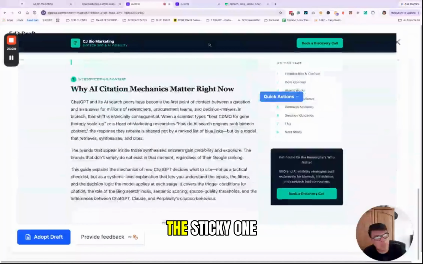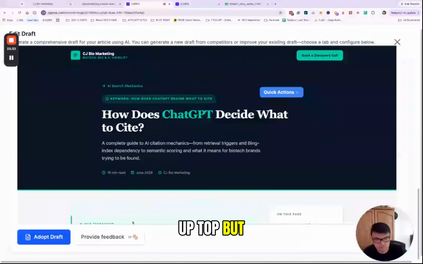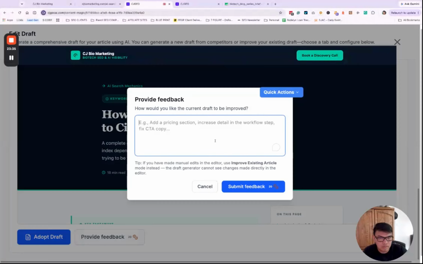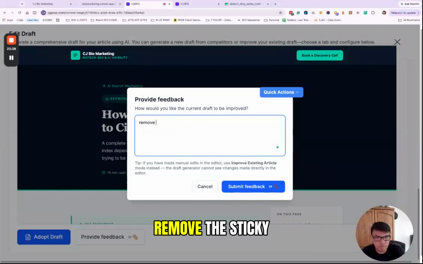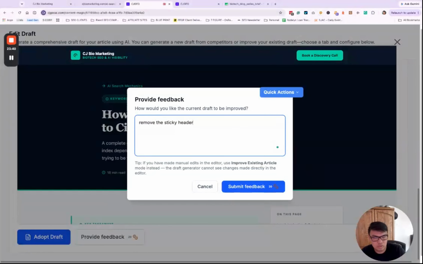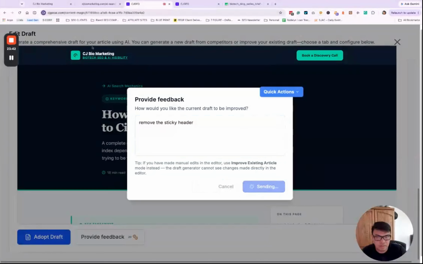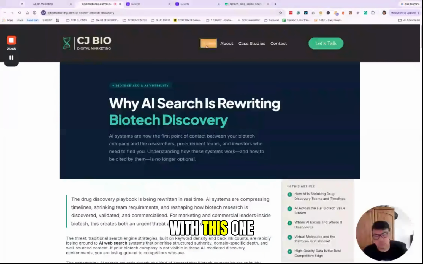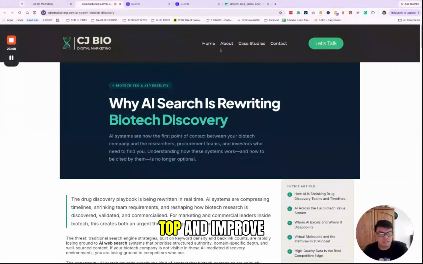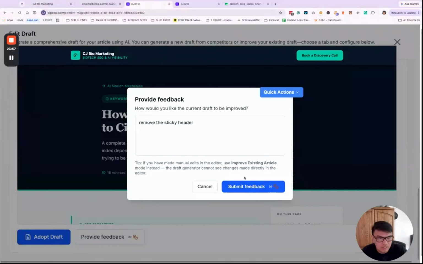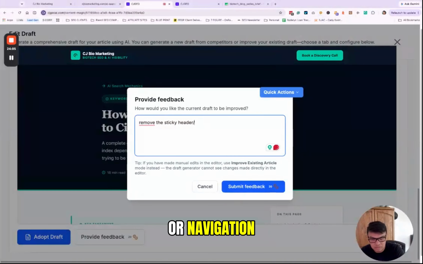As much as I like that, it's really good design, the sticky one up top. But let's just remove the sticky header because we want it to be uniform with this one. We can make this sticky up top and improve the look here to match what we have here. That's probably a separate video. All right, so it did not go through.